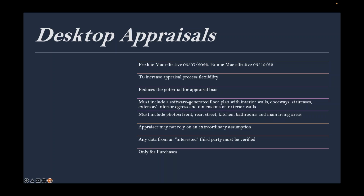So I think they fell short over the last couple of years because of the appraisal waivers. It was great to relieve some of the capacity issues, the appraiser capacity issues, but now there is a need to get more information and data into the UCDP portal and into Fannie and Freddie's database. And so I think this is probably one of the ideas. A desktop appraisal is not a hybrid appraisal. It is not having an inspector out there looking at the property and then sending data to the appraiser to complete. It is simply what we say, an appraiser will do the appraisal from their desktop.